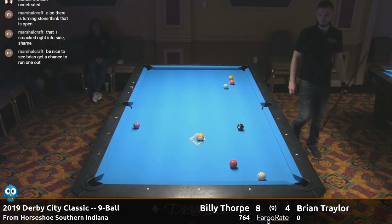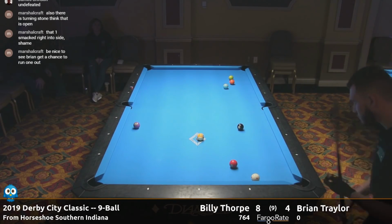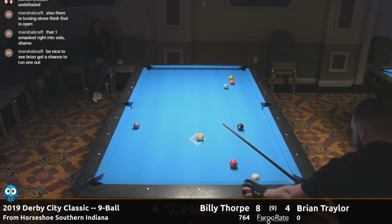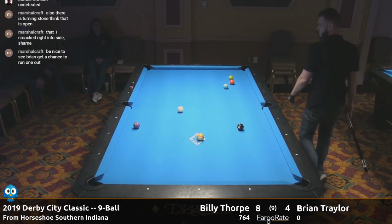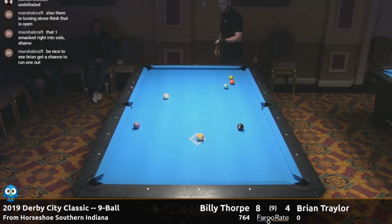Ooh, getting a little wonky on this 3. Actually, he's probably straight into the side. With perfect angle to follow forward for the 4. Eh, Billy can do no wrong right now. Look at that.